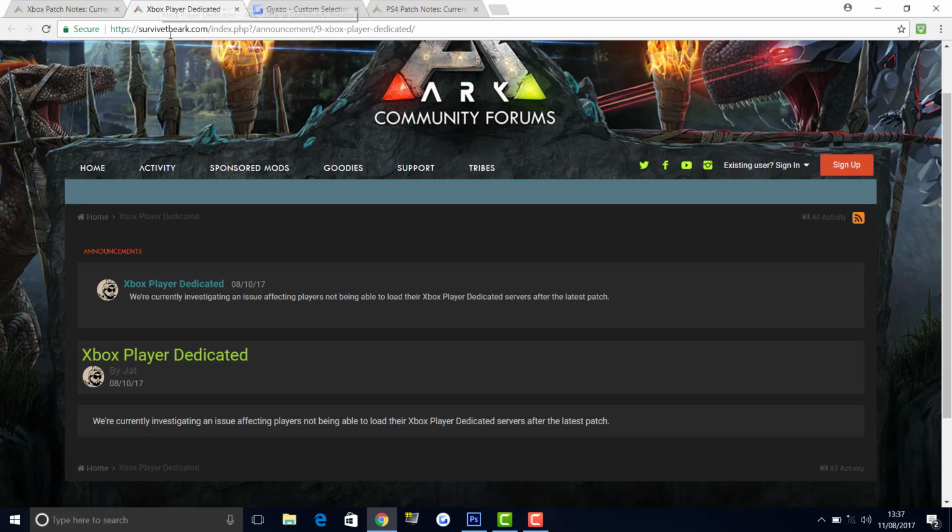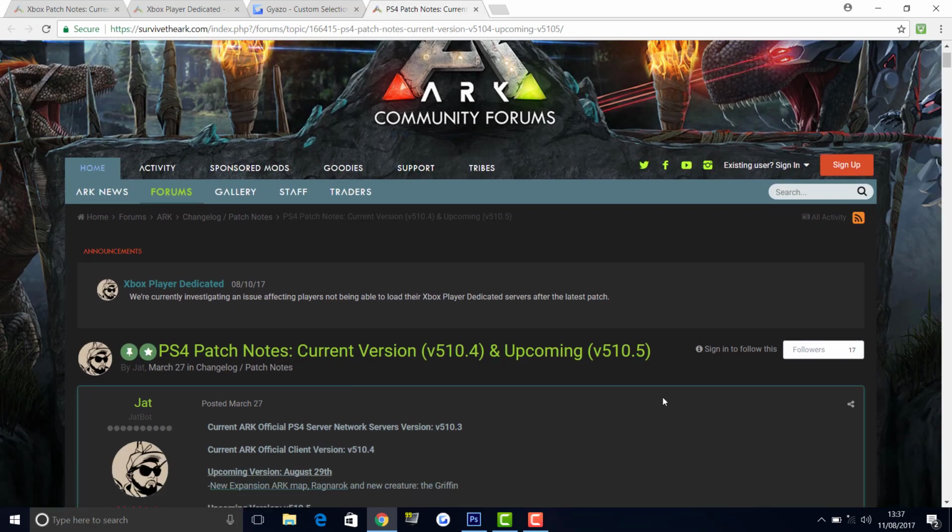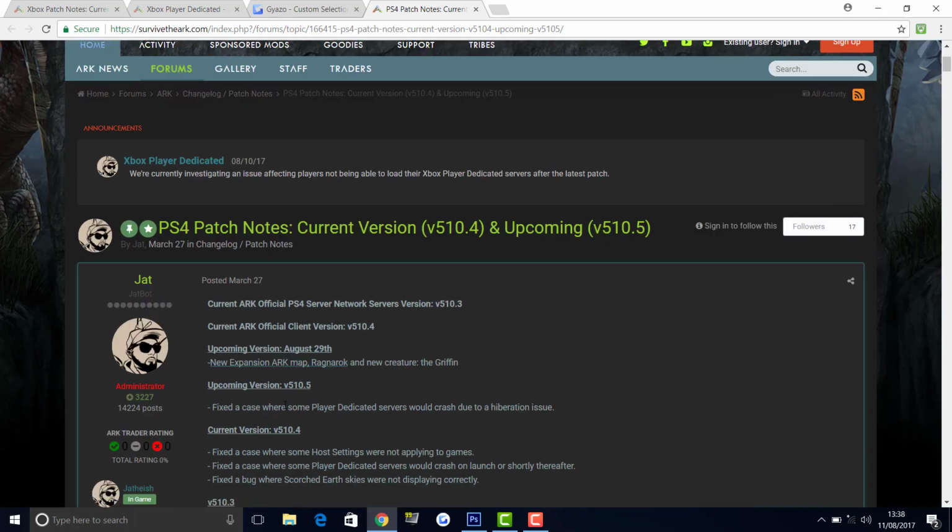So the Xbox player dedicated server, as you can see, we're currently investigating an issue affecting players not being able to load their Xbox player dedicated servers after the latest patch. Also, Jack tweeted out here, thanks for the info guys, because he asked for some feedback on Twitter. We'll get this to the team, hopefully to have this Xbox player dedicated server issue resolved. Sorry for the letdown. Also, we'll quickly move on to PS4. There is still an update upcoming, version 5.10.5, which fixes a case where some player dedicated servers will crash due to a hibernation issue.